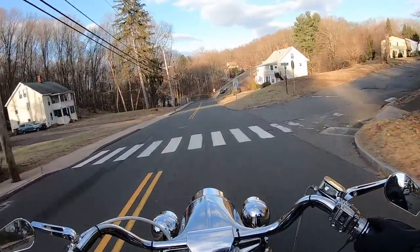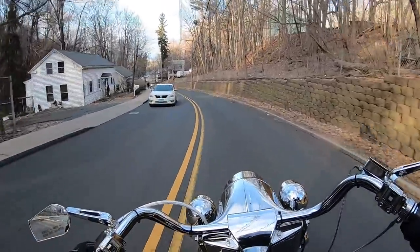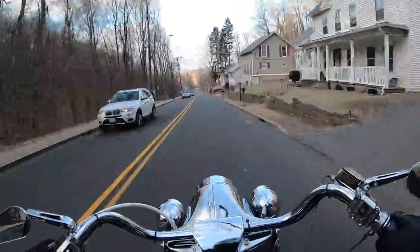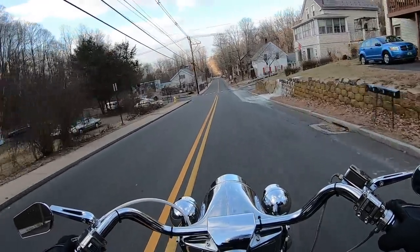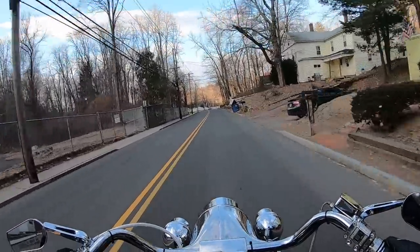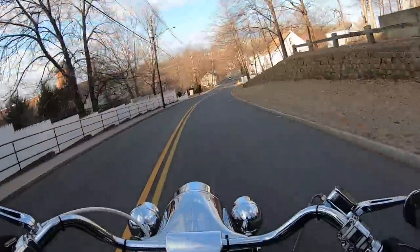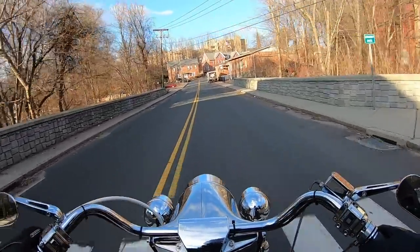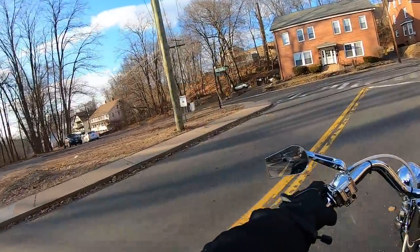Tires have got less than a thousand miles on them, tons of tread left. Changed the sprockets, brakes are all set - good to go, just needs a new home. If you want to leave this at the museum, I'll put it on a tender and start it once a month for you. If you want to make an investment and leave the bike with us, feel free - we'd love to have it. Listen to that engine - this thing revs out nicely, no backfiring on the deceleration, indicating the carb is jetted perfectly, no issues with the valves, engine compression is perfect. Transmission and clutch are on point. Over ten thousand dollars invested in the restoration. Buy it now and ride off into the sunset, or leave it at the museum and fly up - I'll pick you up at Bradley Airport.